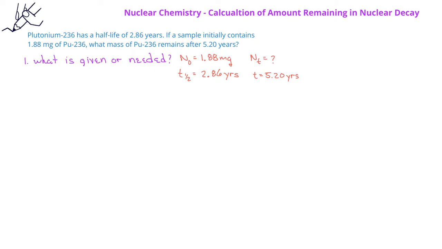Because of this, we will need to use the equation from the previous slide, n sub t equals n sub 0 e to the minus kt. This indicates we are going to find the rate constant first.